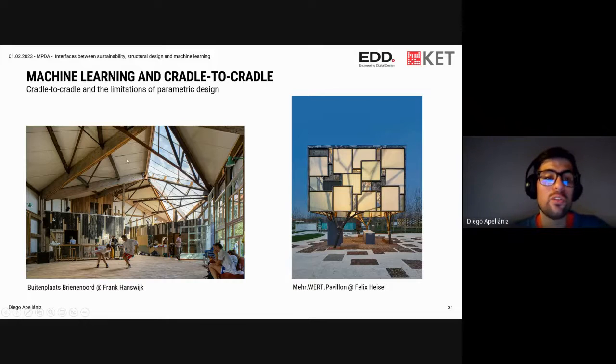I have nothing to do with them, but you can see that they are reusing materials. In this case, you can see these elements here that were former columns or former trusses for a completely different structure. You can see that this is quite irregular, but this is how they are using these materials.